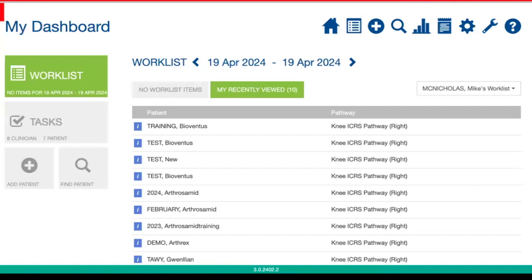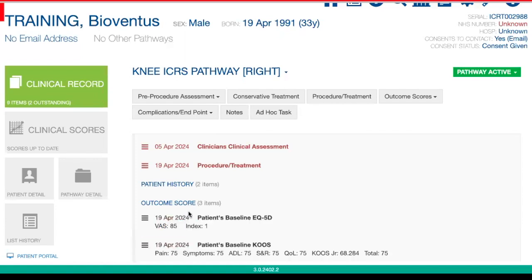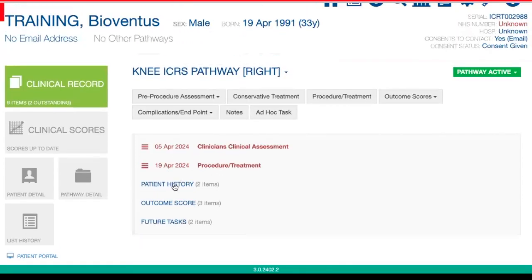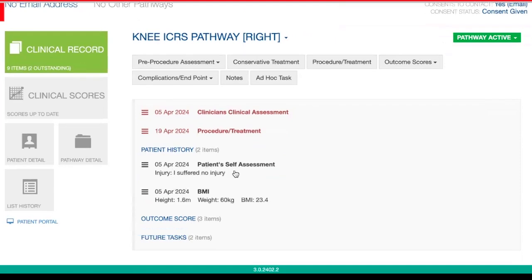So in this example, the patient has already enrolled themselves in the registry. And when you sign in to the registry, you'll be greeted with this landing page. And what you'll see, first of all, is all of your patients listed here. So if we go into the top patient, we will see here that their outcome measures have already been completed by the patient, and also that they have enrolled themselves already and completed information on their patient history and weight and height.